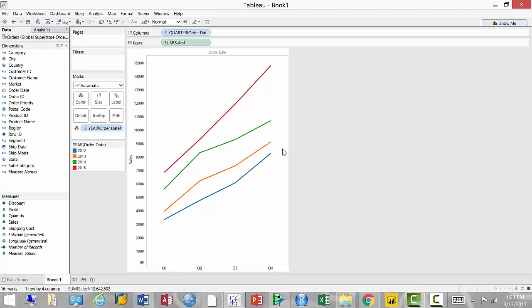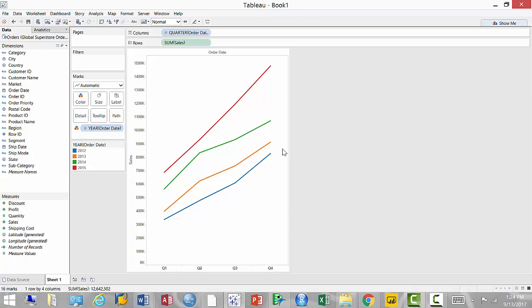What can I see? My first year, 2012, is the lowest, and this is next, next, next, and next. So my first quarters, and second quarters, and third quarters, what do I see? From year to year, my sales, every quarter, compared to the previous year, were higher and higher and higher. So I never went back. There was never a crossover so that next year, quarter 3, for example, is lower than this year, quarter 3. So every quarter, my sales are increasing. Every year, they're increasing, and every quarter they're increasing as well, compared to the same quarter of the previous year.